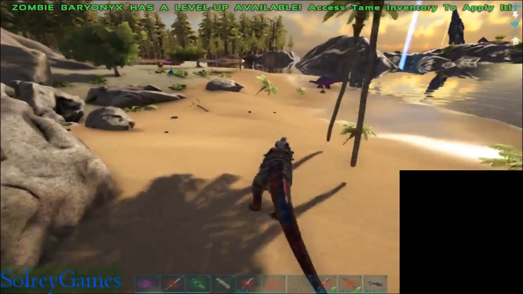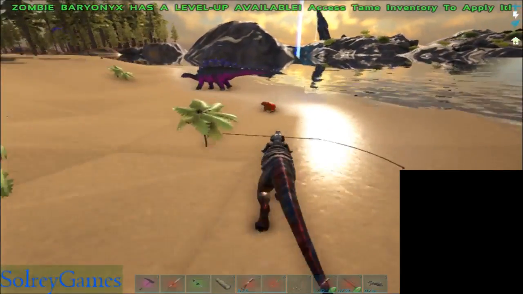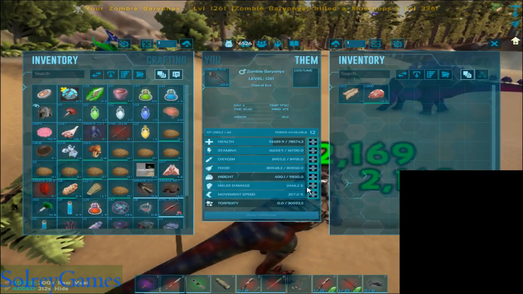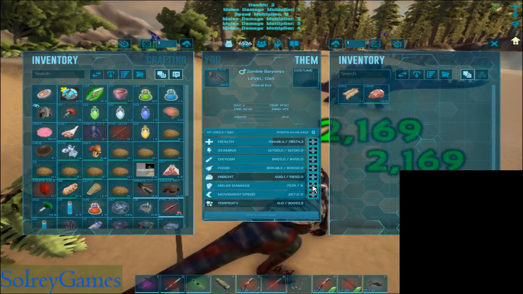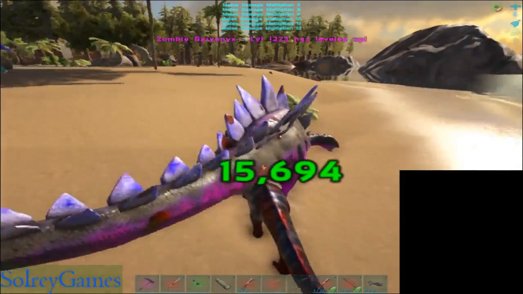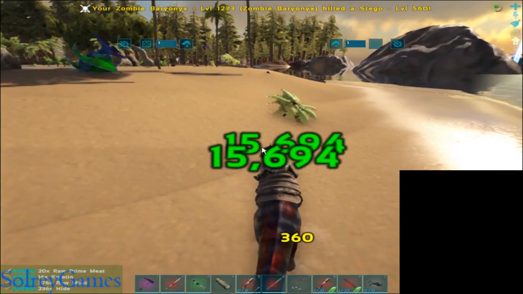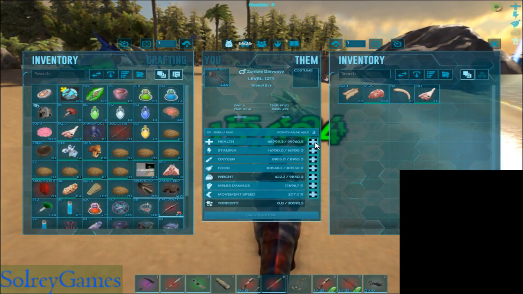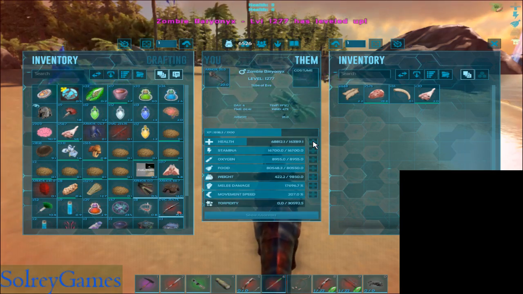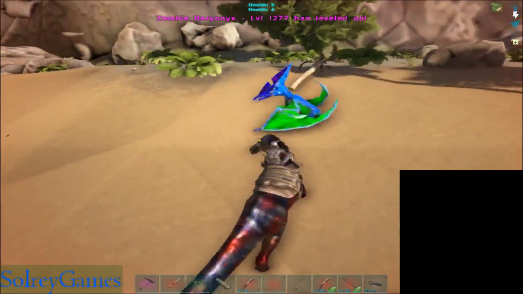I mean, since we're out here, might as well hit some stuff. Let's see. Base 2000, not a lot. But let's put 12 points into melee. 15, much better. Is that 120 already? Man, health goes up good on this guy.